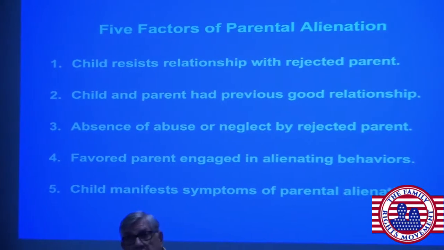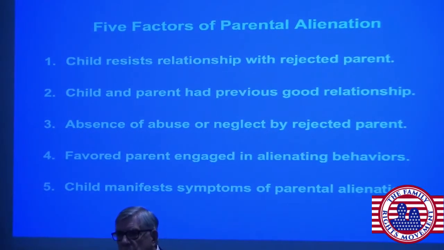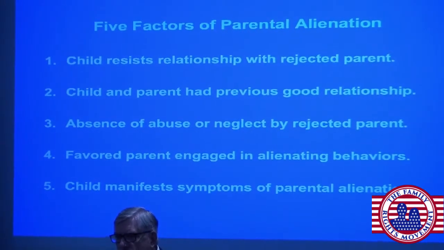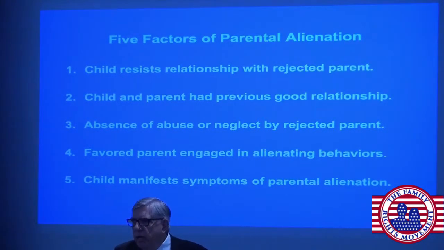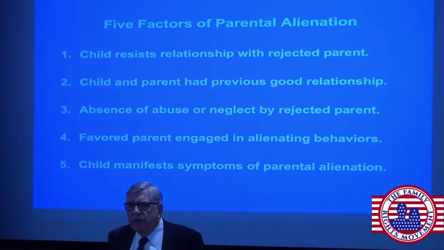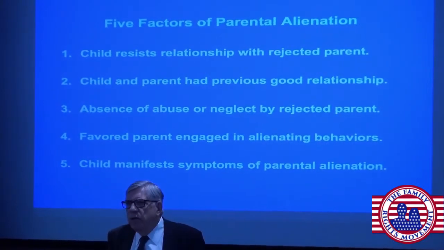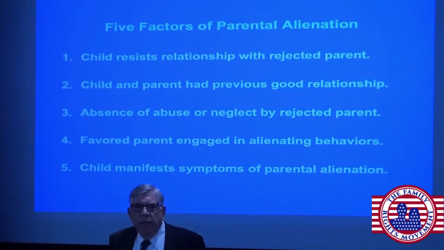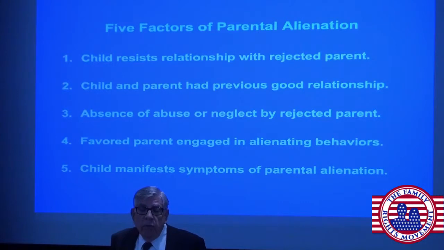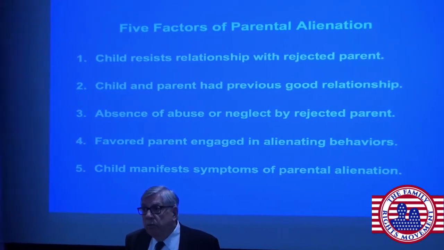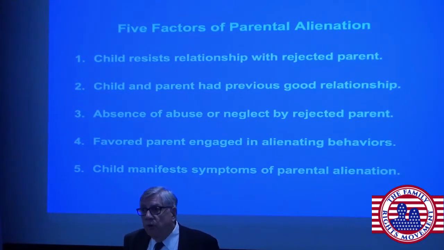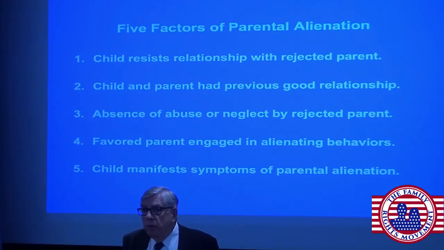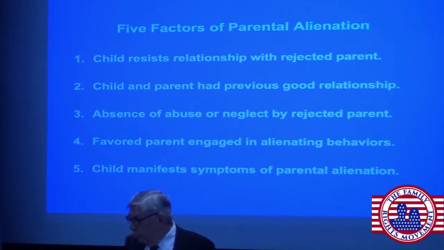So in terms of how do you diagnose this or how do you identify it, I think the best way is to go down these 5 components. I'm going to go through them one at a time, and the point I'm trying to make is to get the idea across that there's some science to this, that you can identify parental alienation systematically. And if mental health people, or even legal people or judges, have training in what the 5 components are, you can, with a high degree of reliability, identify this condition.